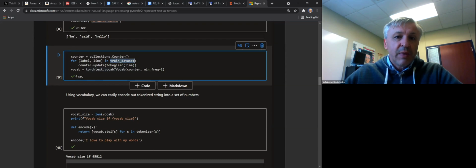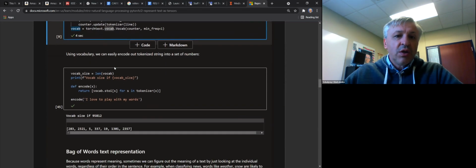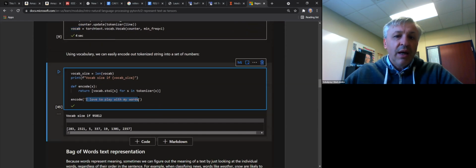So with this dictionary, we now can, for example, take some text, any text, hopefully consisting of all of the words that are in the dictionary, because if there are words which are not in the dictionary, then this is not going to work. But if you take any text that includes words from the dictionary, we basically can encode each of these words into a numerical representation of that word in that dictionary, or the numerical index.